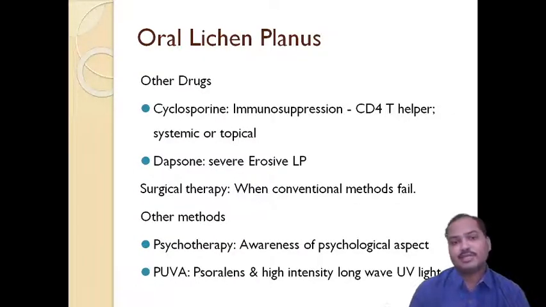Some other drugs like immunosuppressants, cyclosporin, which will act on the CD4 T helper cells, can be given either systemically or topically. But these have their own side effects, and dapsone has also been seen to be used in severe cases of erosive lichen planus. It also has immunomodulatory properties.